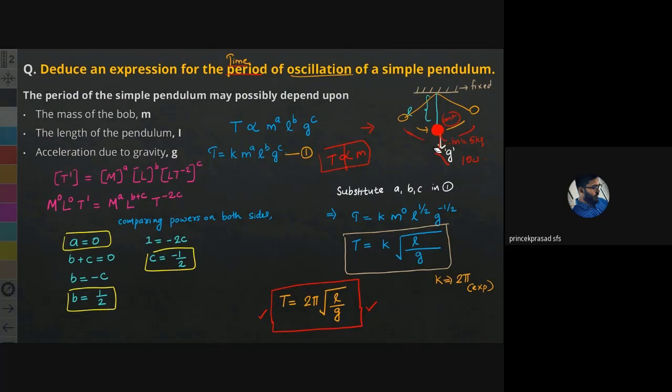But this equation tells us that whatever you take, even if I take an elephant or a man or an ant, all will have the same time period for oscillation. So that is a very important result. We'll study this again in the second last chapter, that is oscillations. So learn by heart now: time period is equal to 2 pi root of L by g.